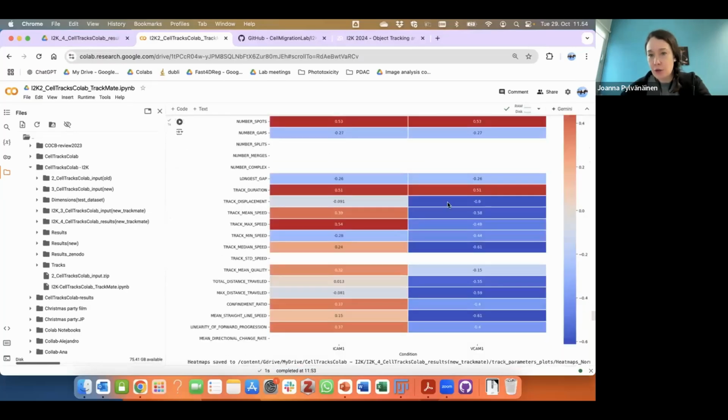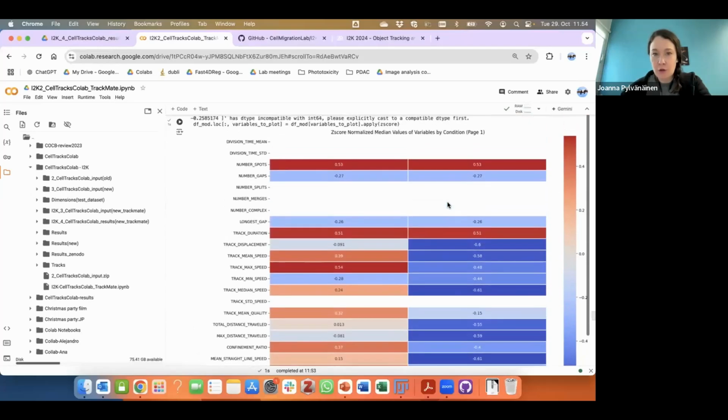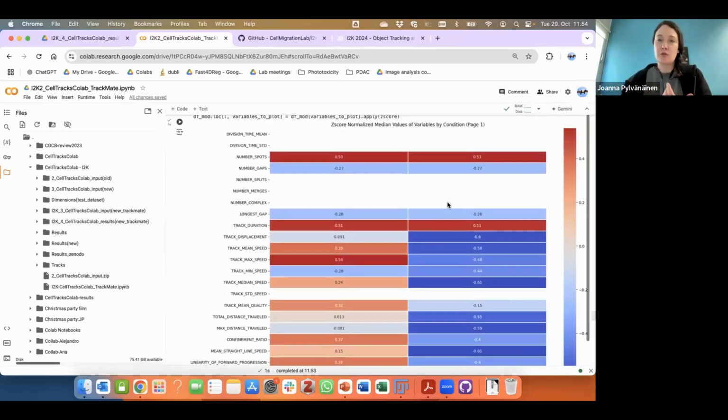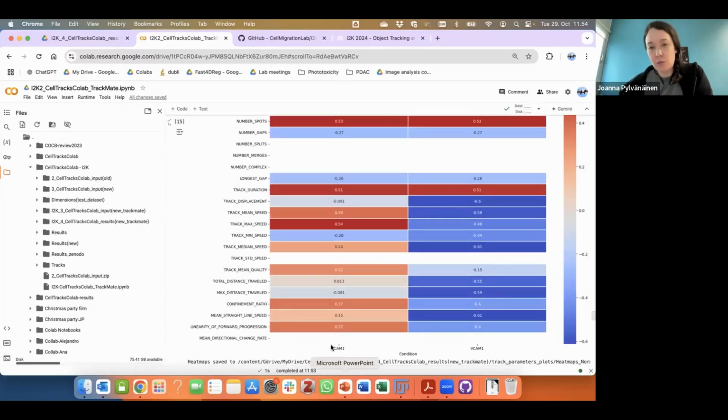This allows you to look at the normalized z-scores of your data. So this will just tell you a little bit about the features of the data and how different the two conditions are from each other. So here we can see that the first column is for ICAMs and second is for VCAMs.